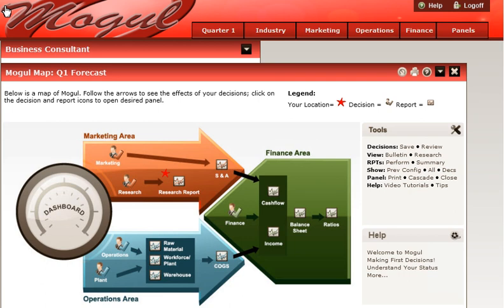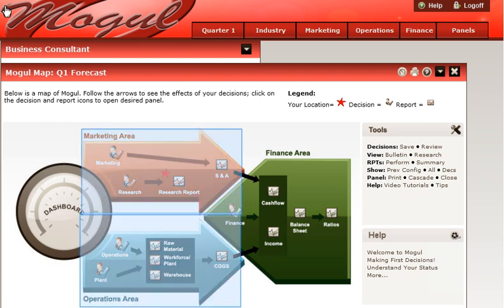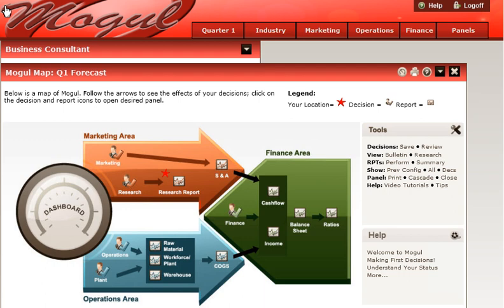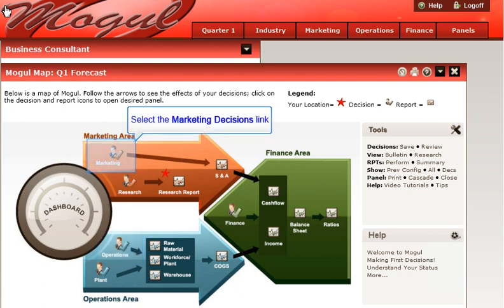So let's do a walkthrough of entering decisions for quarter one so you can see how all this plays out. Displayed on your monitor is a map. As it indicates, the decisions you make regarding marketing and operations flow through reports that impact your financial decisions and reports. So where to start? At this stage of the simulation, it is easiest to start with your marketing decisions. However, that might not always be the case. Later, it may make more sense for you to start with your production decisions. But for quarter one, we will start with marketing.